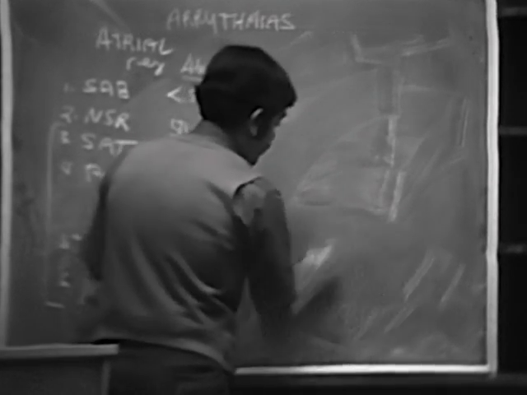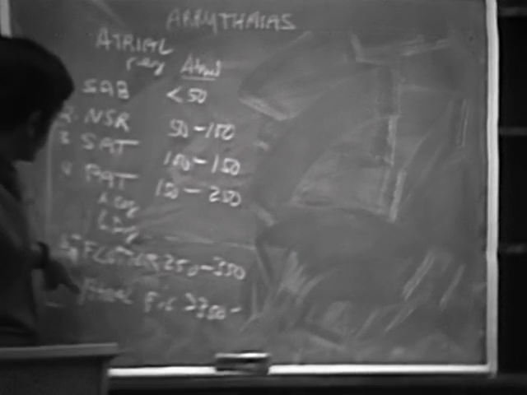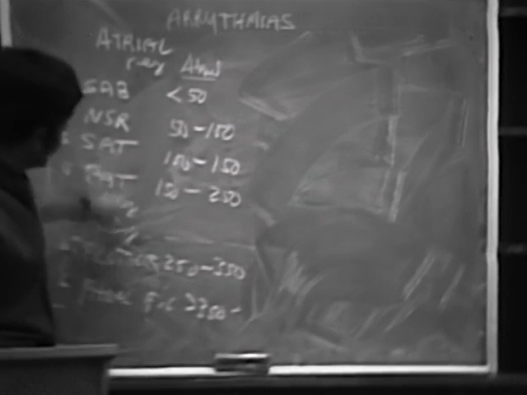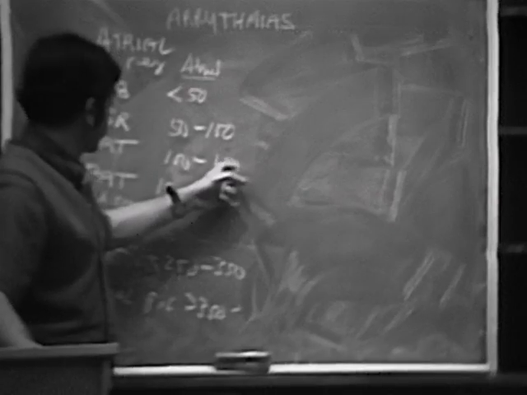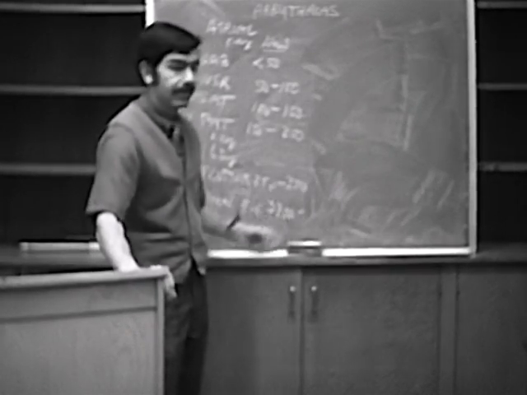Okay, now let's get back to the problem. How are we going to differentiate these 4? Now, you may say, well, there's really no problem here in differentiating a flutter from a sinus tach, right? Because at the best, a sinus tach goes around 150 or 160, and this is up around the 300 range. But is that so?